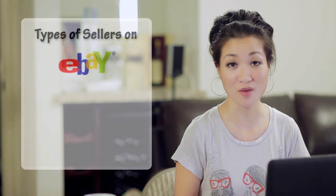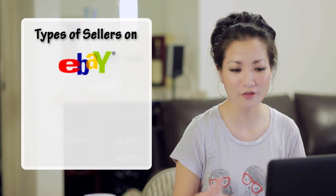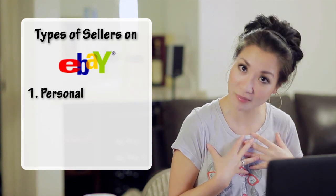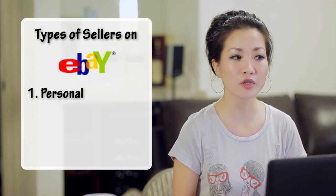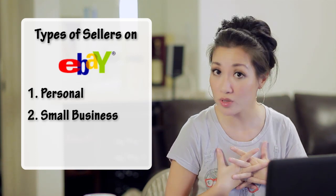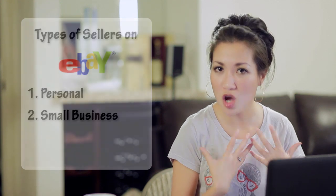So types of sellers on eBay, there's just a handful. Mainly they're personal sellers selling from their personal collection, like someone like me if I were to sell. And there's also more of a small business. I personally like buying from personal sellers because I feel more comfortable knowing that they probably bought it at Nordstrom or something, they're not using it anymore, and that's why they're selling it on eBay. Small shops on eBay work well too, mainly because they sell secondhand items, or items that have small flaws on them, so then we can get the discount off of that.